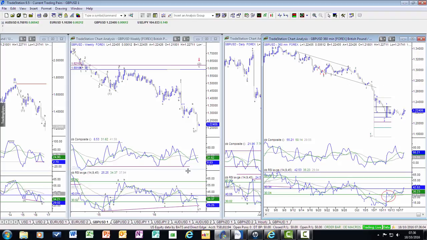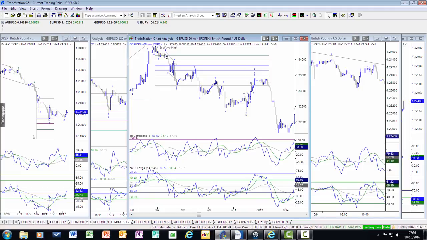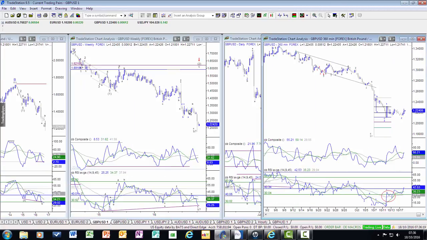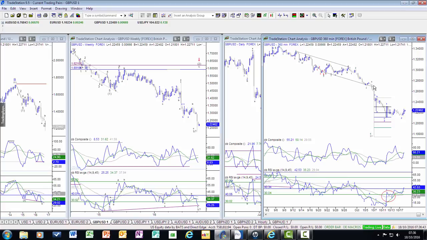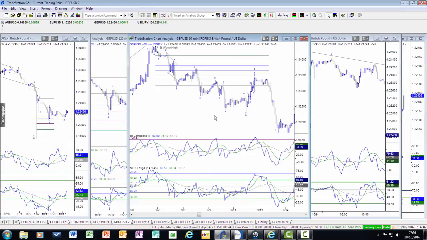But the important point is this: if we look at the start of this decline with a small 1, 2, 3, 4 and 5 from the 6th of September, this small 5-wave decline was the start of a 5-week 1700 pip decline, shown here in the daily chart. That tiny 20-hour decline was the start of this. What this is the start of remains to be seen, because how far and how fast, as I keep mentioning, and how complex this will be remains to be seen. All we can continue to do is to try and understand and update this as it unfolds.